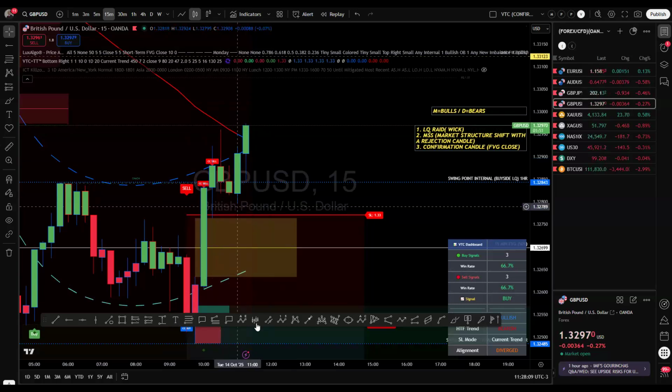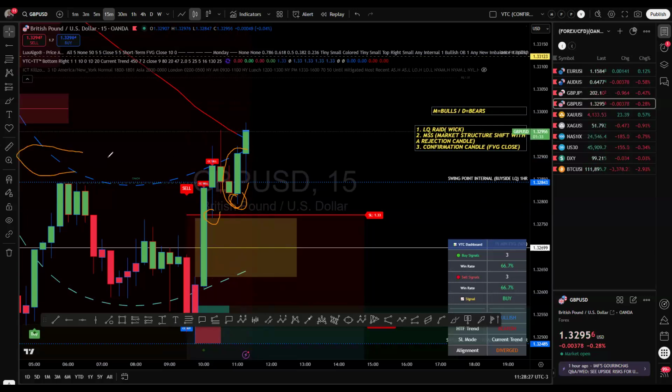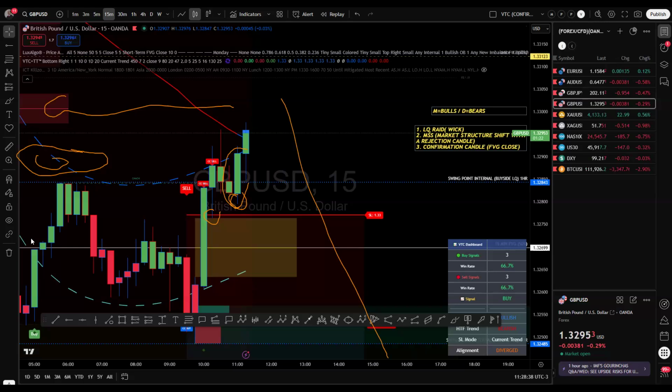So as you can see, price manipulated this area, and then we closed with a fair value gap closed here. Now, of course, we entered in early here. So we held the trade and did a healthy pullback in this area. Fair value gap closed and it validated this previous fair value gap over here. So they're probably going to want to run up to here before maybe deciding to go back down again, or they may be ready to go fully reverse.